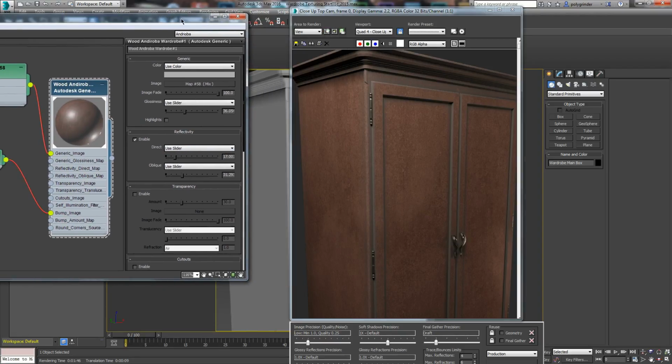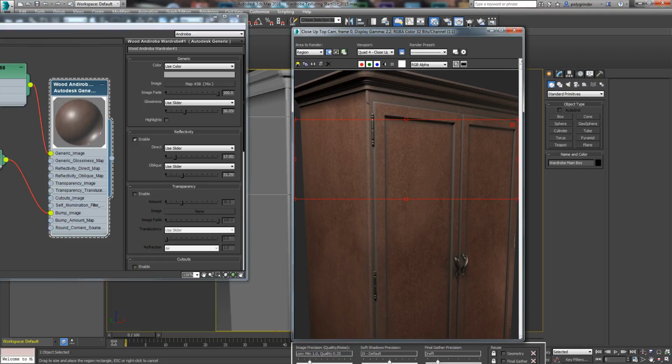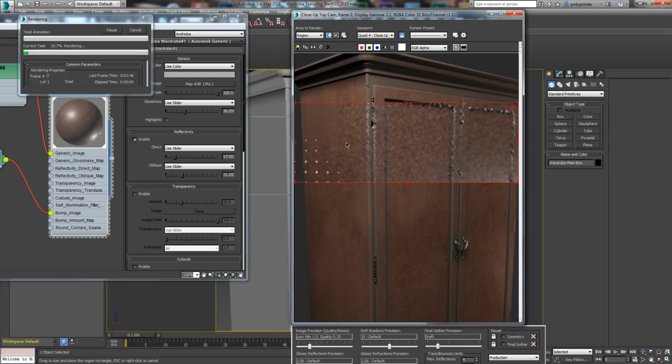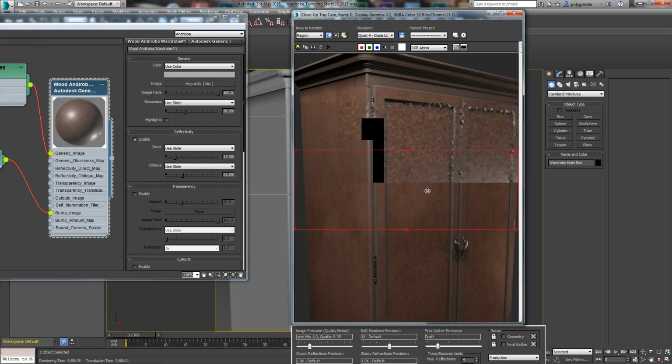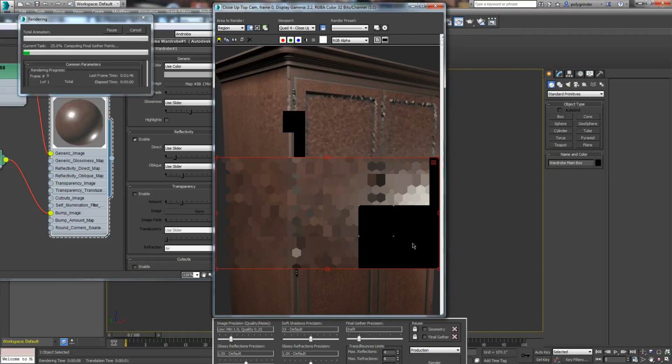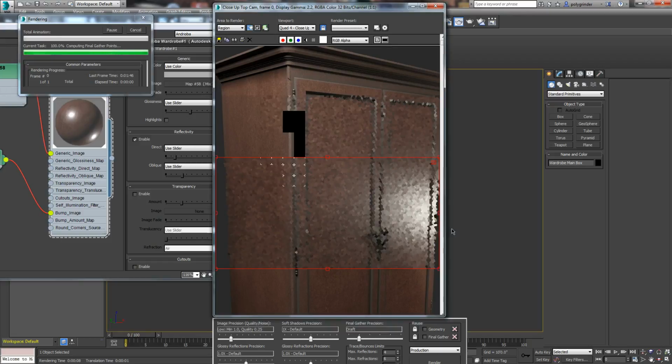All right, so let's start adjusting this and seeing what we're going to be getting in here once we start getting our sheen put in. As a matter of fact, let's render it, say, right through here, because there's a light right over here, and we'll be able to see how much punch we're getting with our reflection when we do that with our glossiness. So you can see it, there's a light over here, and that'll help us kind of see what's happening here.